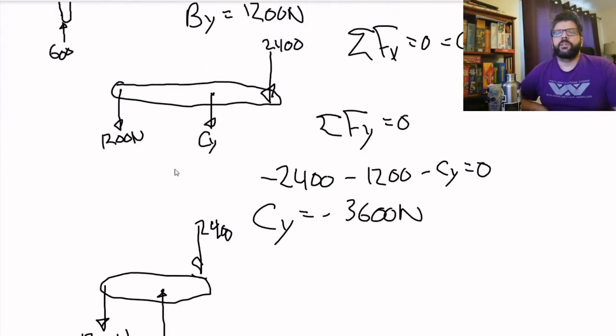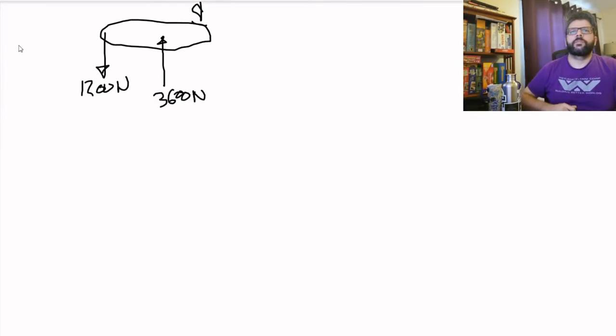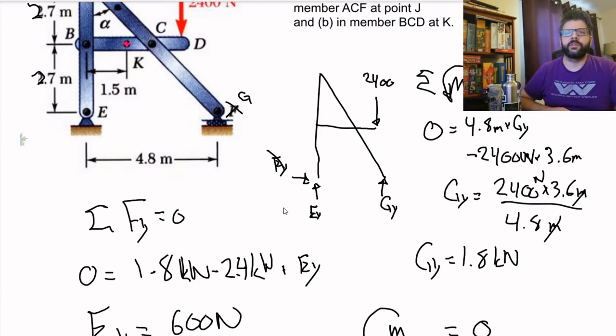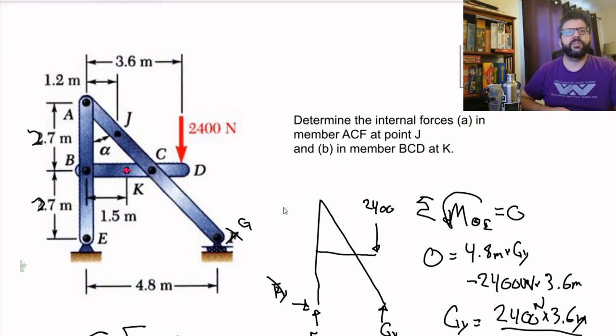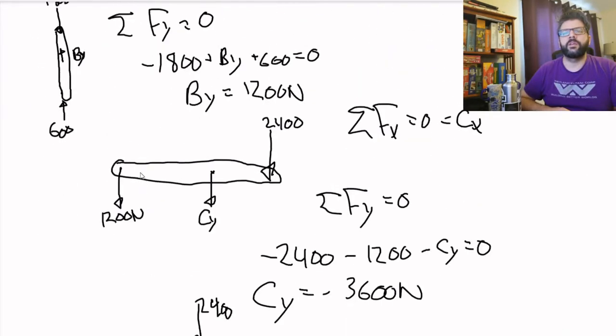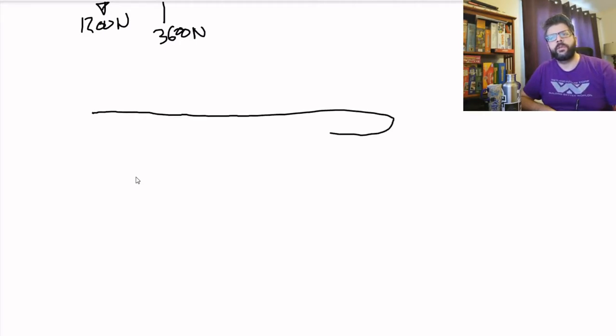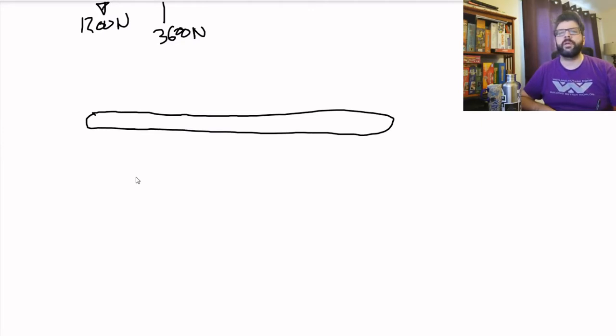Okay, so we've got that bar, and one of the points that we were asked to look at was this point K here. So we're worried about K, so we've got enough information to go ahead and look at that. So K is located 1.5 meters to the right of B. Okay, I'll draw this out a bit neater. One of these days, I will figure out how to draw a straight line on this. Not bad at all.